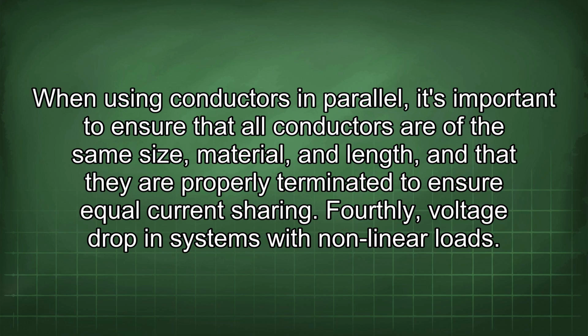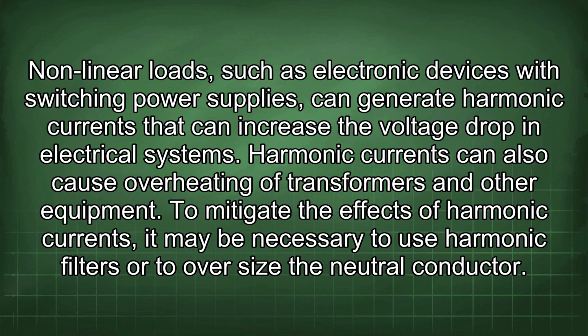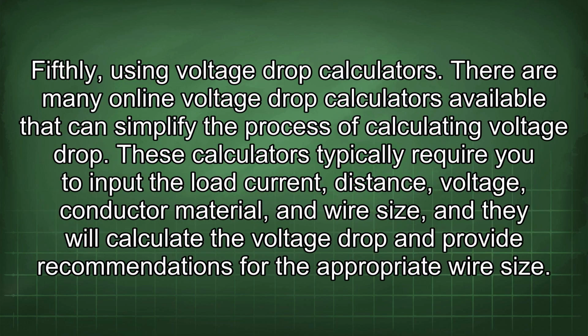Fourthly, voltage drop in systems with nonlinear loads. Nonlinear loads, such as electronic devices with switching power supplies, can generate harmonic currents that can increase the voltage drop in electrical systems. Harmonic currents can also cause overheating of transformers and other equipment. To mitigate the effects of harmonic currents, it may be necessary to use harmonic filters or to oversize the neutral conductor.